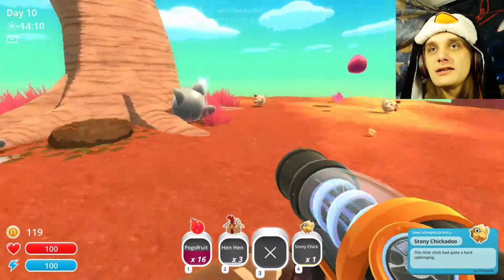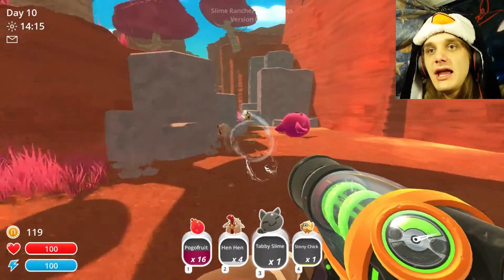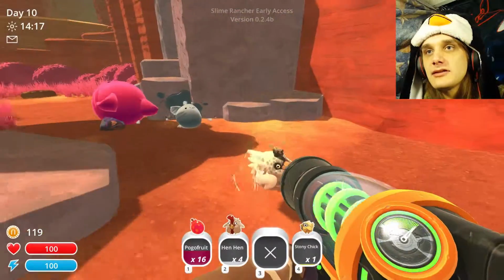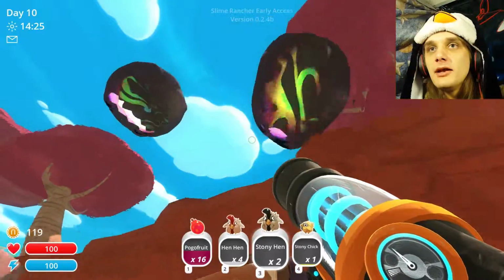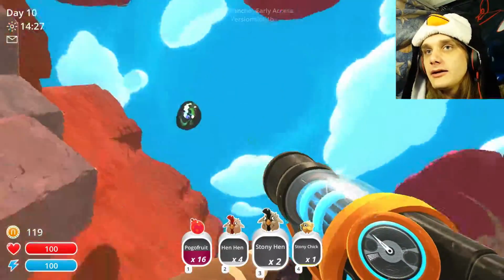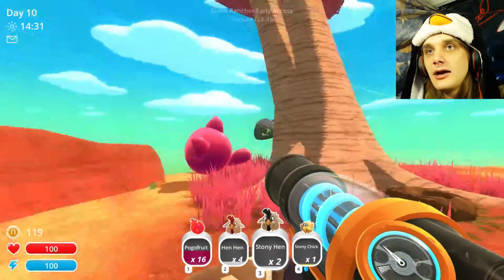Let's get rid of these plorts! I don't need the plorts. I want the chickens. Give me the chickens. And no tabby slimes. Oh, no. Not you. Now there's two of them. Come here. Get out of here. You. Get out of here.